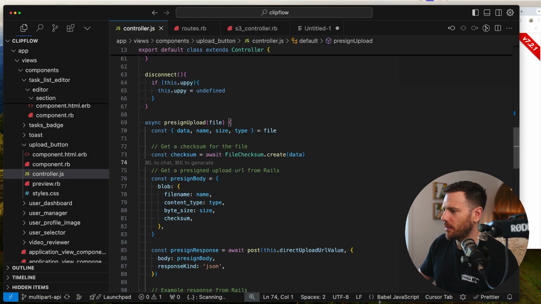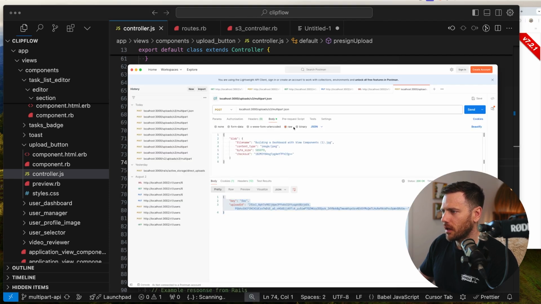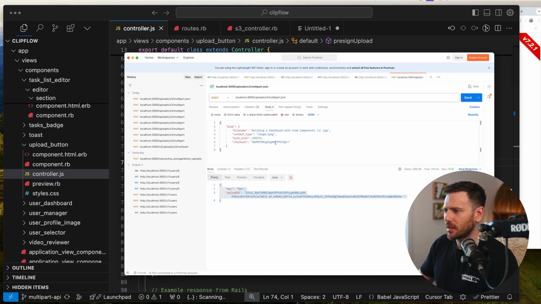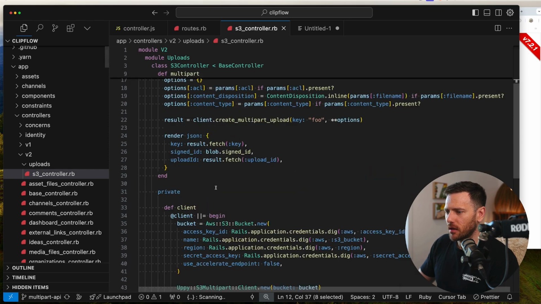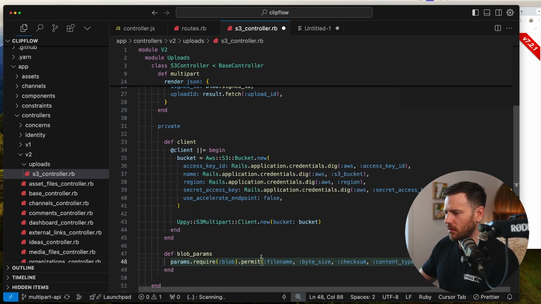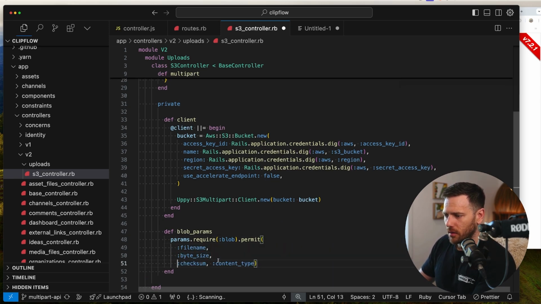So we're just going to use these things. It's basically exactly the same stuff we need here. Inside of Postman, we're going to do a blob, like this. Pretty much exactly the same. So we're going to go blob, and then look for the param. Let's go here and create def blob_params. And let's see if this guy can do it. There we go, great. So we're going to require blob, and then do this. And then we can just pass these params straight in.